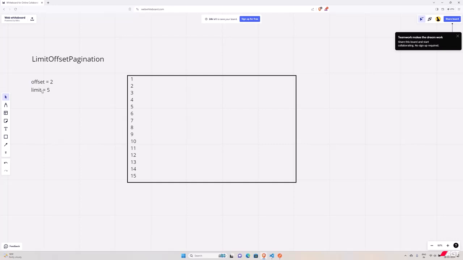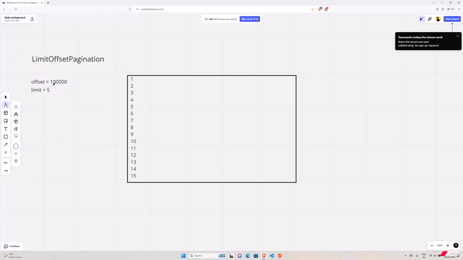So here this is our previous example, and here we put the offset is equal to 2 and the limit is equal to 5. When you put the offset is equal to 2, that means we are saying to skip the first 2 elements. And then as the limit is equal to 5, it will consider the next 5 elements. So now it is fine, but when you put the offset as 1 lakh, that means you have to skip the 1 lakh elements.